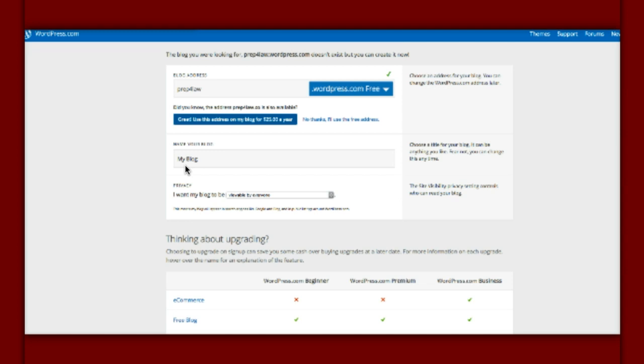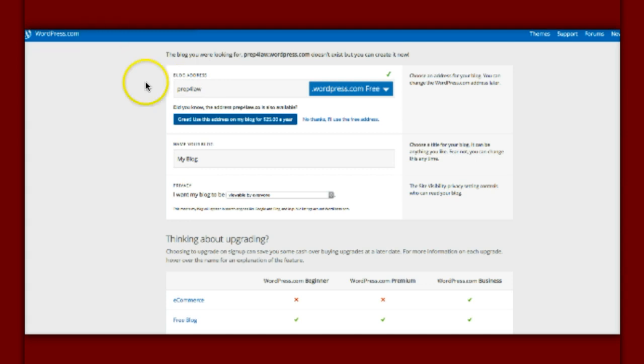Also, if you already have any blogs or any websites with WordPress.com, recall that you can always add another site onto your same account. So if you would like to do that, you can as well. And that's actually the version that I'm looking at right now that you see on the screen, because I have several WordPress sites listed to this same account.